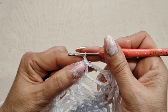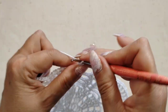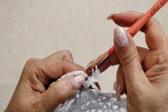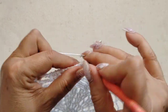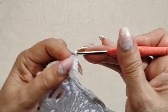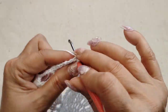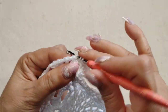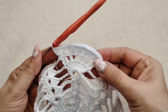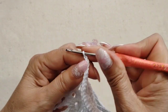I'm going to do, so I did a slip stitch, 1, 2, 3 double crochet inside of the same stitch, another double crochet. So we're doing groups of 3 double crochet inside of that 1 chain stitch. 1, 2, and 3 into the next one in that chain stitch. 1, 2, and 3, all the way to the end. So I did 21 double crochets, 3 on that 1 chain stitch, chain 4.